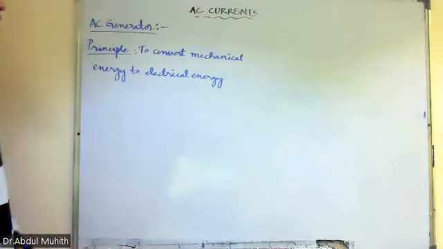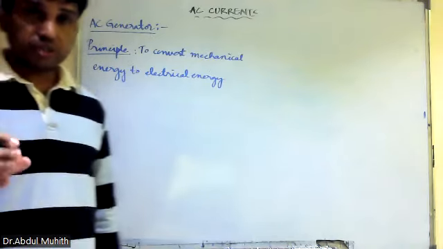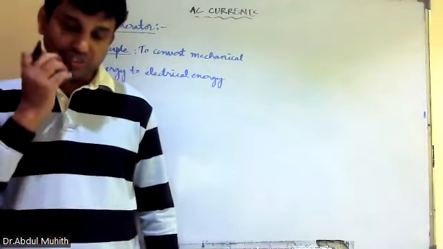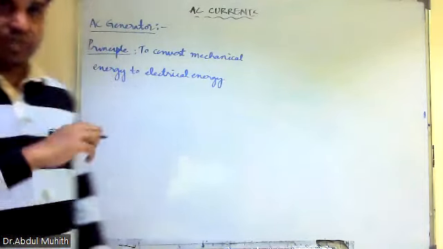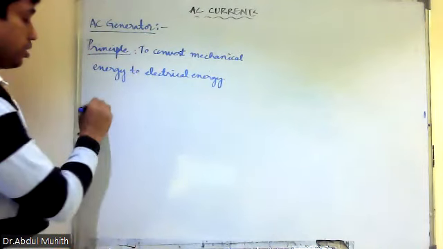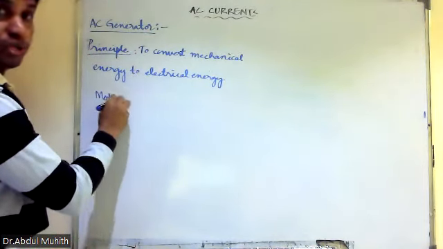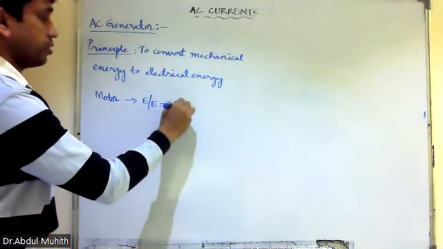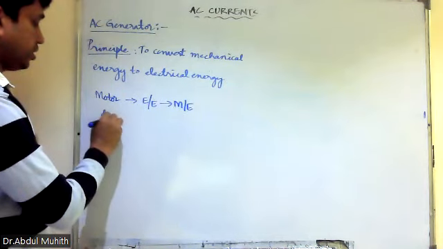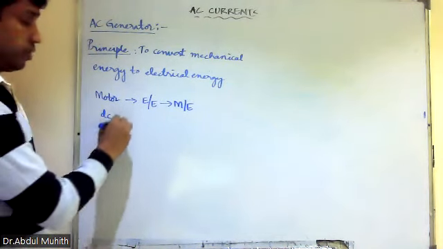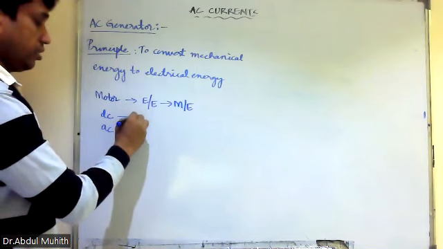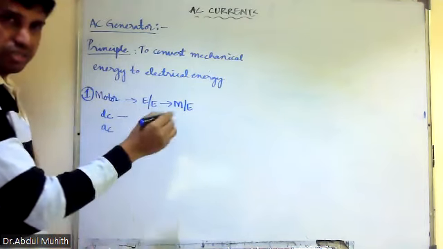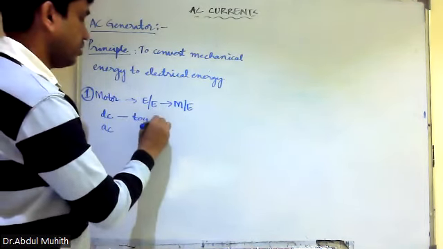Now, after that, we'll see what is the principle, construction, working, then uses, and factors on which it depends. This is how the AC generator goes. Even the motor also. We have electric motor, electric generator. What is a motor? Motor is converting electrical energy to mechanical energy. We have two types of motors, one is DC motor, one is AC motor. Example for DC motor is the motor in cars, like toy cars.